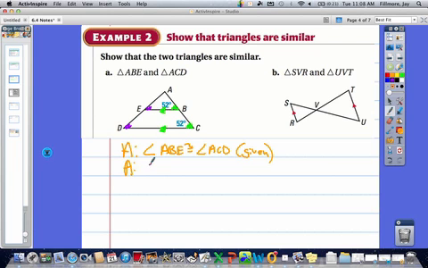So for our second one, we could say angle AEB is congruent to angle ADC. And I would say corresponding angles, something like that. That's the long way. The other option we had is that my smaller triangle, the orange one, and I'll make my larger triangle the red one, they both share an angle up here. So using the reflexive property, I could say angle A is congruent to angle A.